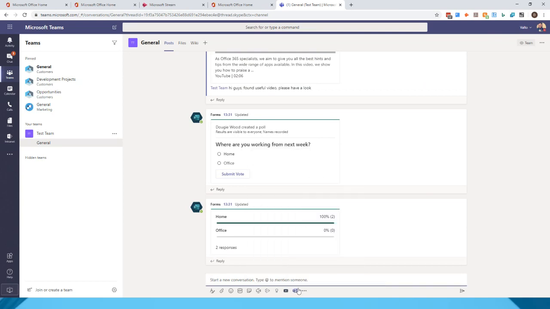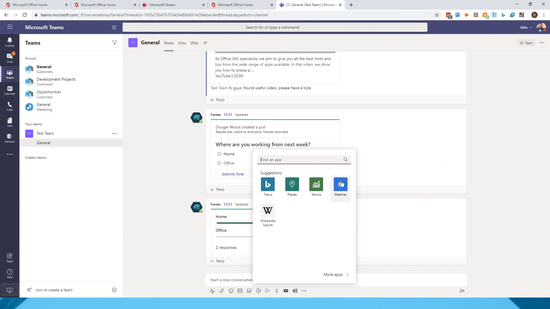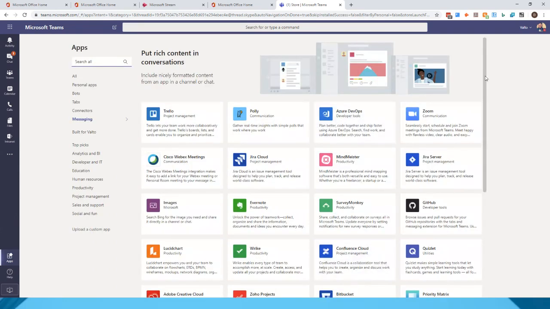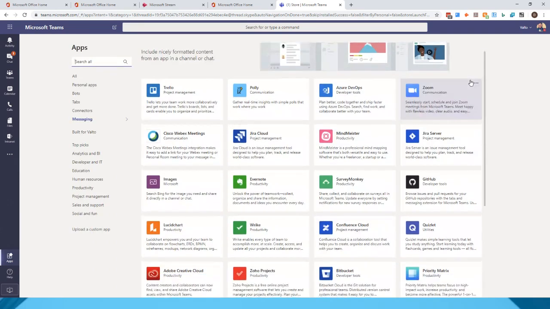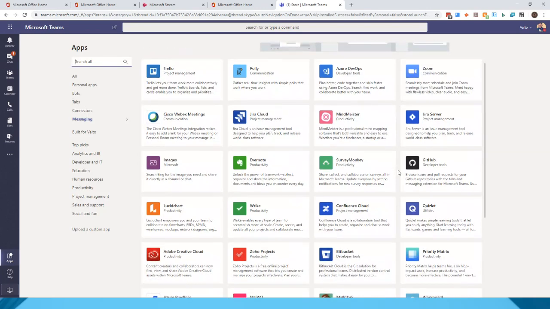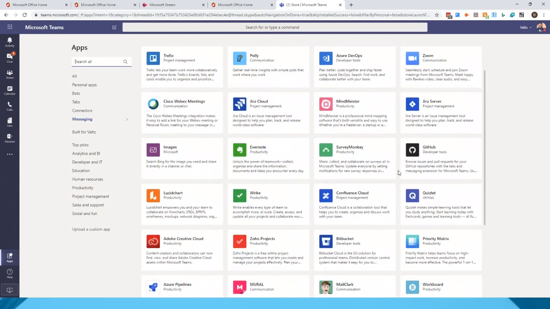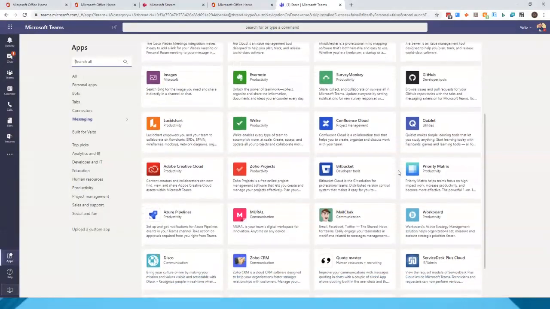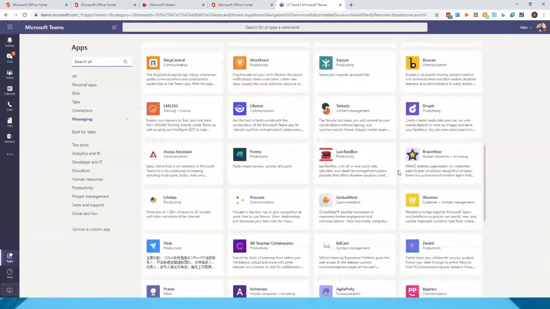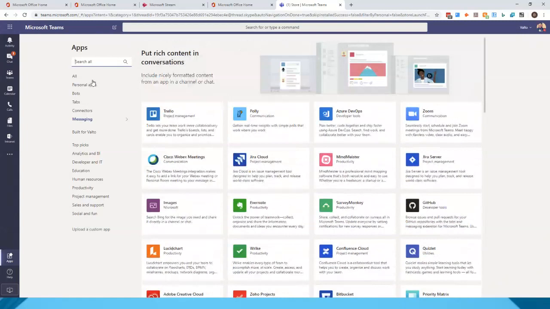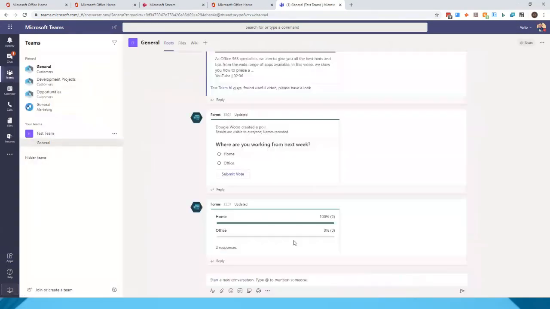Okay. There are other apps, so there's things like weather, stocks, Wikipedia, things like that. And also, if you click on the more apps button here, you'll see the wide range of different apps which automatically integrate directly with Teams. There's things like Jira, if you're using that for task management. And there's a whole host of other third-party apps which integrate directly with Teams, which might be worth checking out if there's anything else that you can include inside of your team.